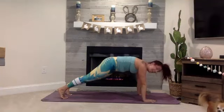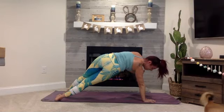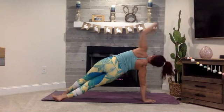Don't even move your hands. All you're gonna do is find side plank on the right. Now look at my arm. Make sure your elbow is stacked over your wrist. You don't want it to be in behind. You don't want it to be in front. You wanna keep it stacked.